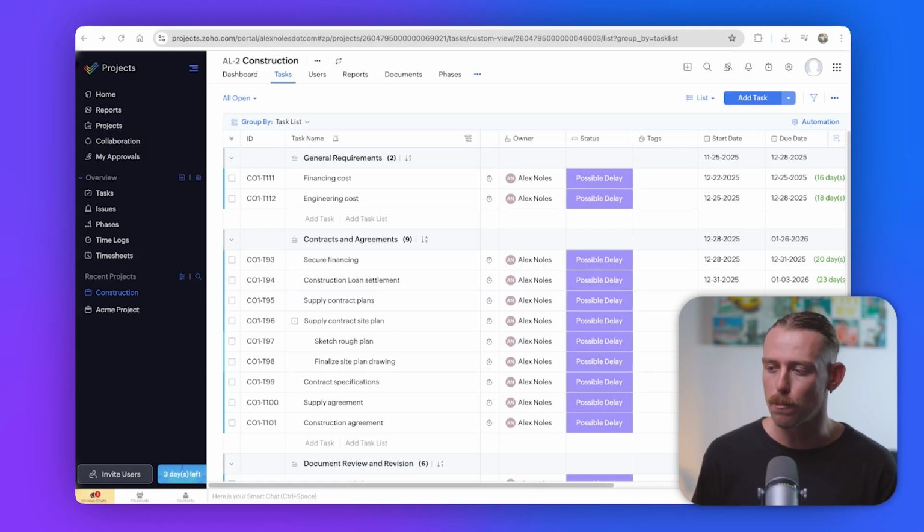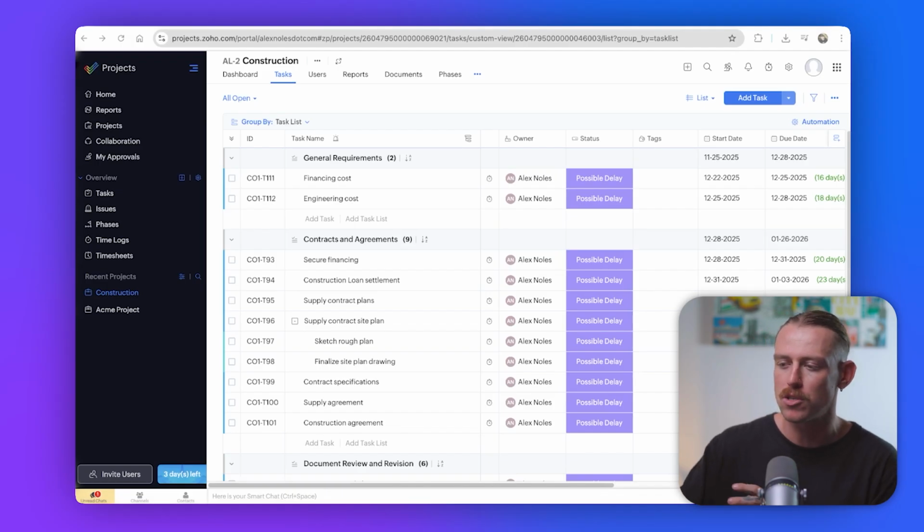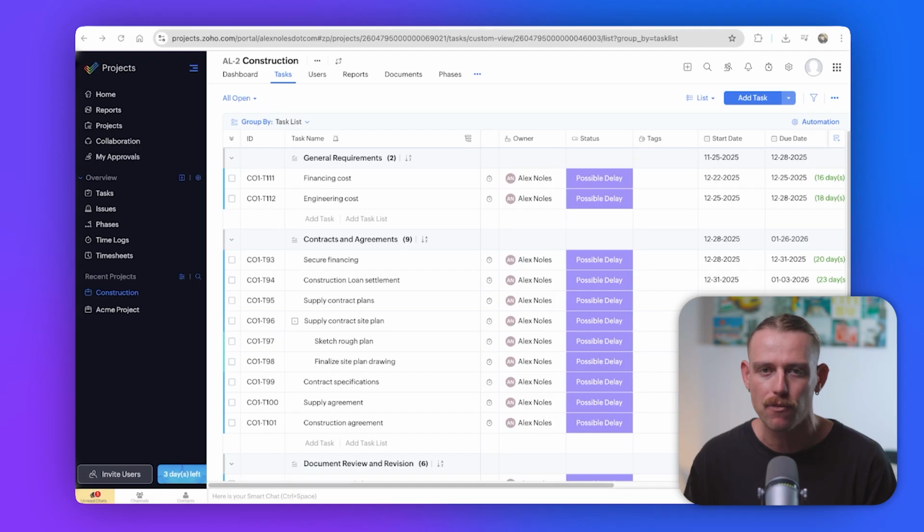At the top level, you've got projects. Each one acts as its own workspace with its own tasks, milestones, timelines, and permissions. Inside a project, the hierarchy breaks down like this. So Zoho Projects is built for teams who need more than just a task list, which is why we've got all those views available. Each project will be its own workspace, and inside that, everything is layered.